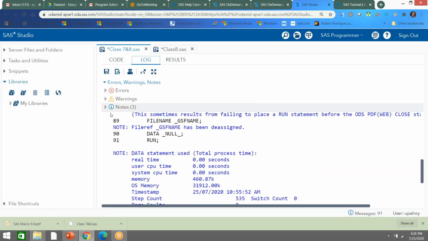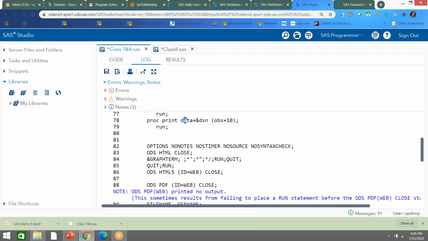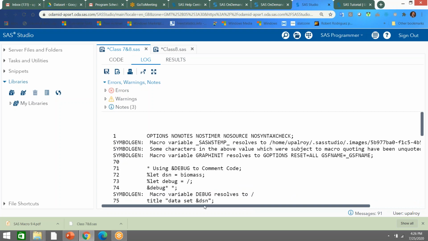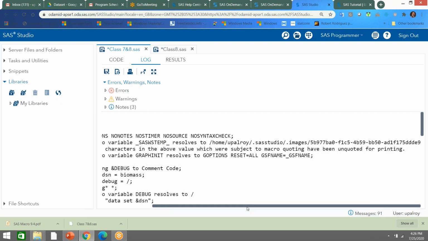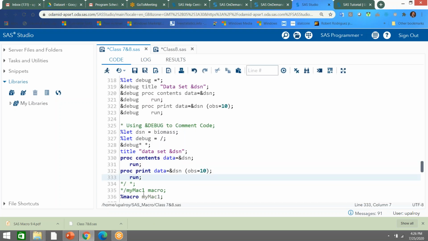In this case also in the log we will be able to see this title and datasets, run, and all the options are coming. So what are the symbol gens coming into the picture? We can see that the macro variable has been created and resolved. So these are basically various techniques of using macro.